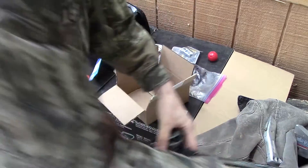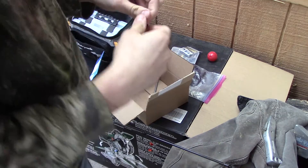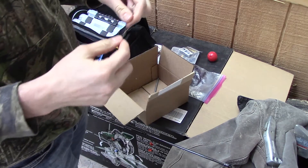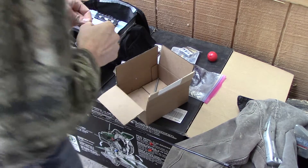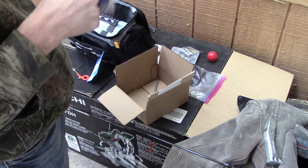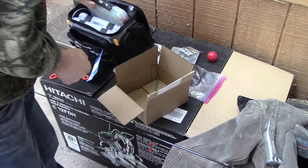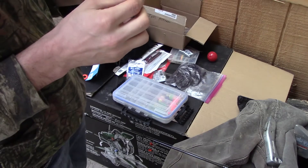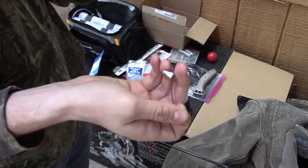Now I'm going to rig this rod up and show you what my intentions are for this bait caster. Bait casters are mostly used for heavier stuff, so I want to make sure I have a little extra weight. I'm going to start by taking one of these slip sinkers and sliding it on, then take one of my EWG hooks, size 3, and apply that to the end. So now I've got my number 3 hook with my slip sinker on top.